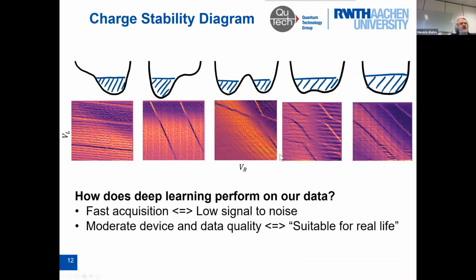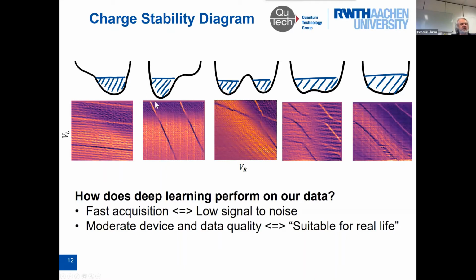Now here's a variety of different scans that are not as pretty as the previous ones and not as nice as you typically see in publications. One could certainly optimize them further, but they are in some way real life on a setup that is perhaps not quite optimized for signal to noise, or where you measure fast and want to have a high throughput. So that means one sees more noise rather than spending lots of time on averaging. And also the device quality can vary, so one doesn't always get the pristine, nice pictures. But what you see here basically are these transition lines.